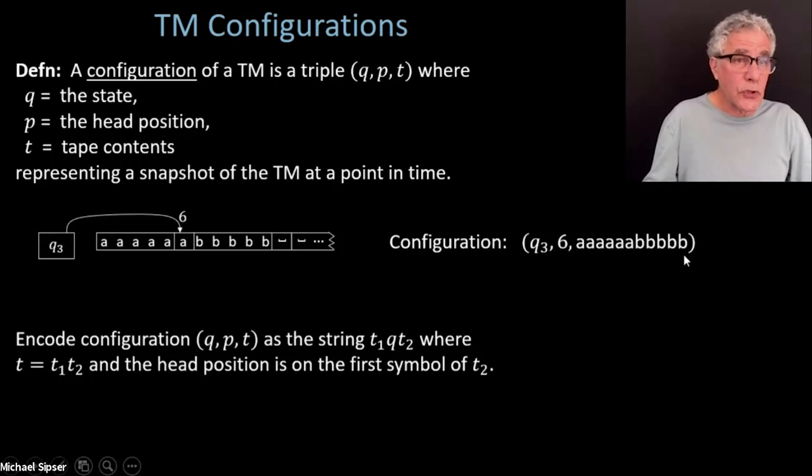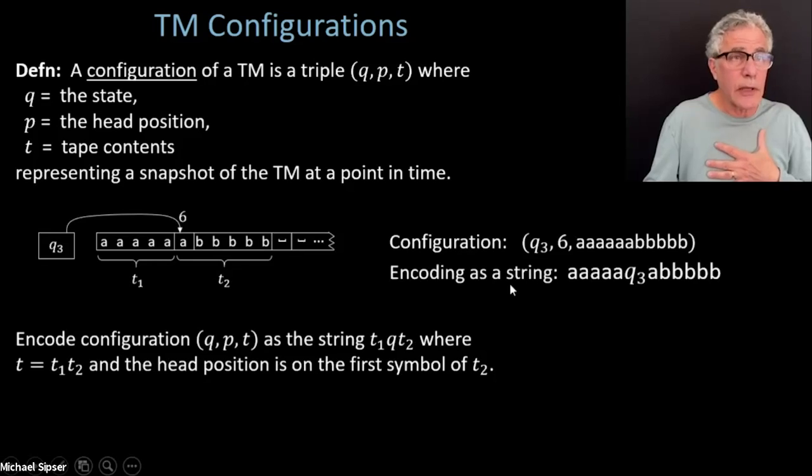Now, what we're going to often do for convenience in using this notion in proofs is that we're going to want to represent a configuration as a string in a particular way. This concept is going to come up again and again during the course, and so it's going to be handy to have a particular way of writing down configurations for doing proofs about them. And so the way we're going to write them down, maybe I can just put it right up here like this.